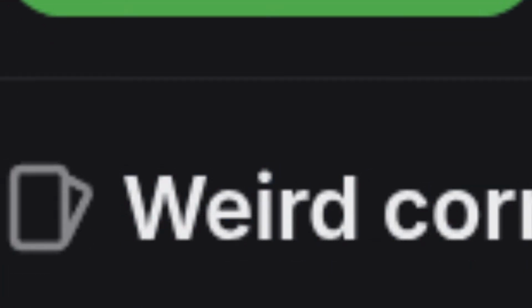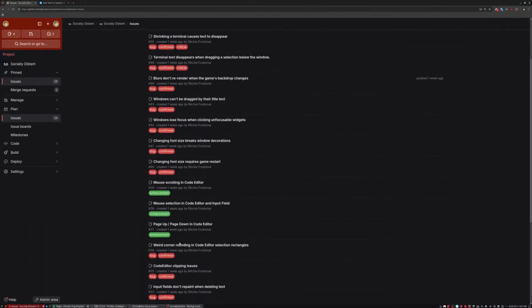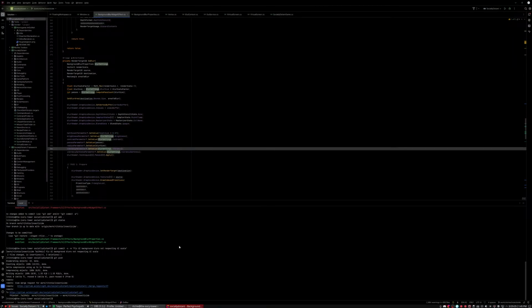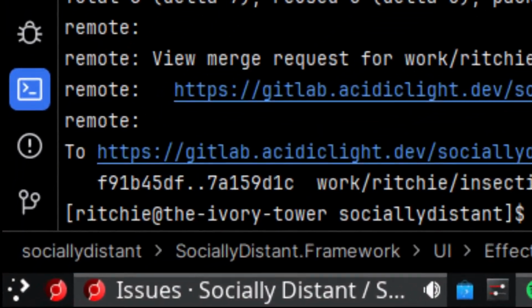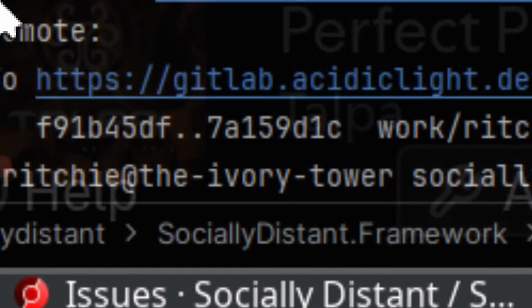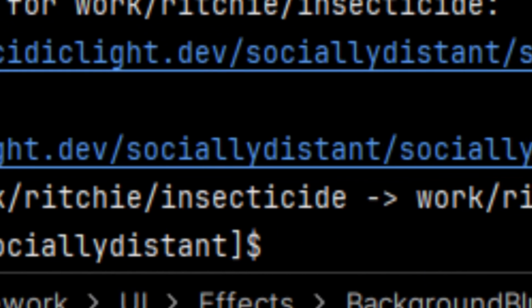I want to look into the code editor mouse selection. Whoa. Oh, okay. We gotta be careful about KWin right now. There's a bug. I'd like to look into it, eventually.